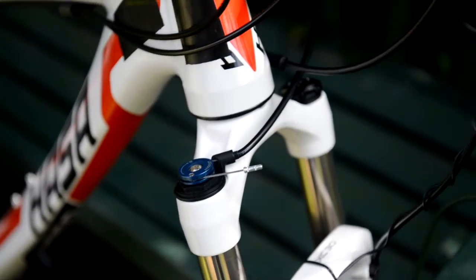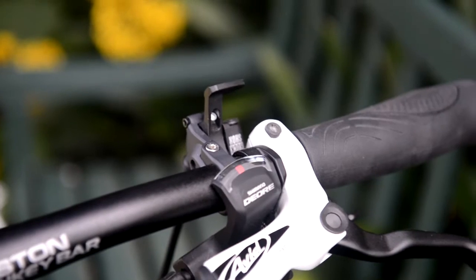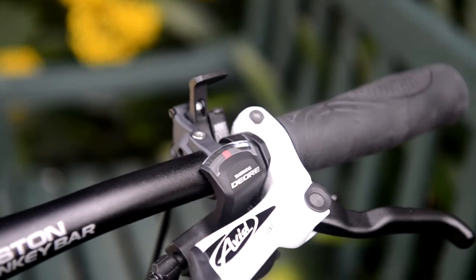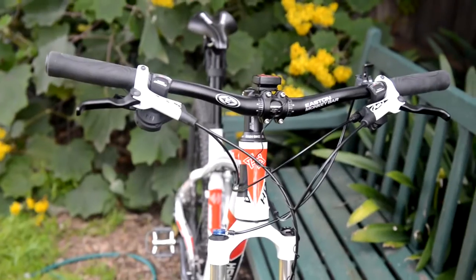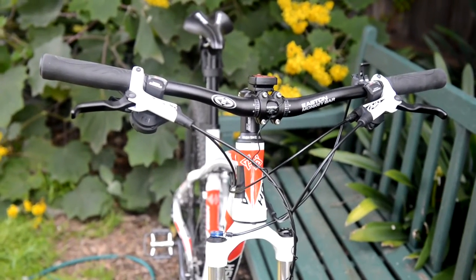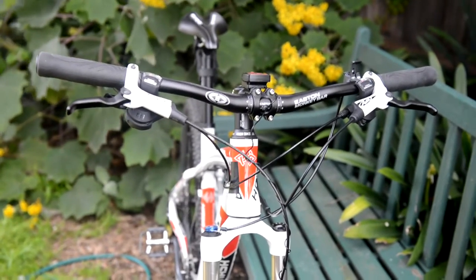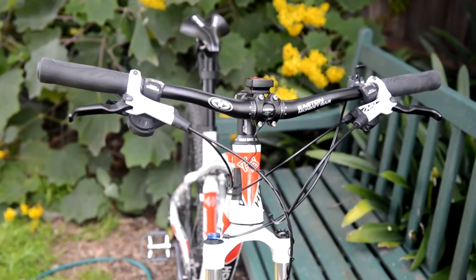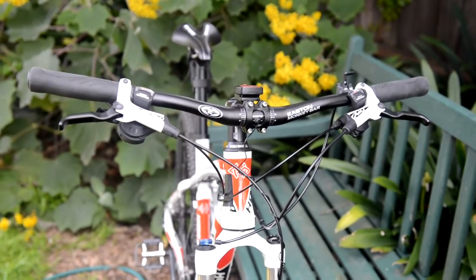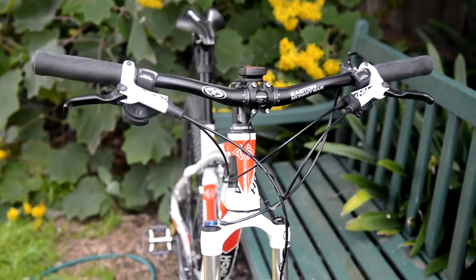Here's the remote lockout cable for the fork going up to the trigger on the handlebar. The way that works is you push this lever forward to lock the suspension, then push the button on the left to release it on the go. You can see the length of cables on the bike — it could be a bit of a tight stretch on a longer bar, but you'd probably just end up leaving them where they are, or maybe switch the brakes to the inner position because the levers cover quite a bit of the grip area if you were using a 70 centimeter plus bar.